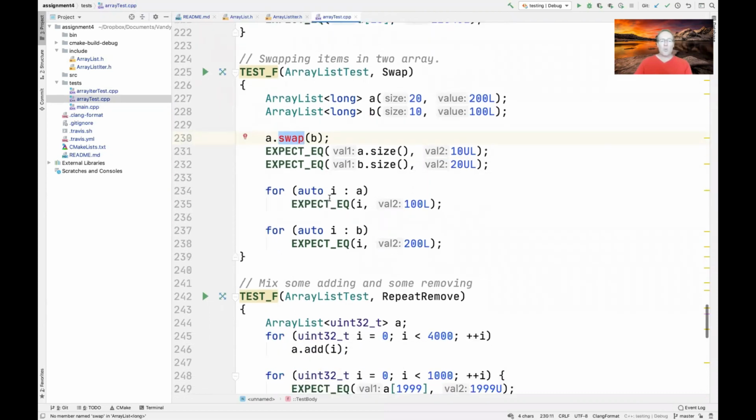So here, what you need to make sure that you're doing is you're implementing the iterator for Arraylist, because that's what the range-based for loop is using under the hood in order to be able to do the range-based for loop syntax for this particular test. So this test won't compile until you have the iterator stuff defined. And then it should work fine as long as your iterator works.